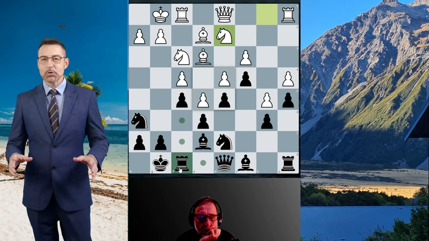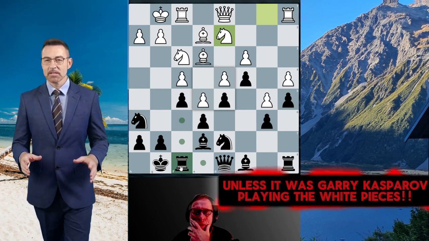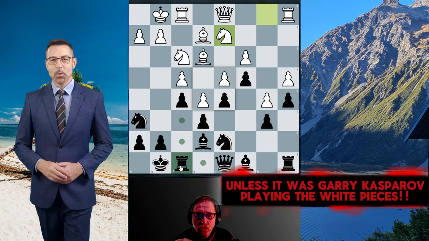Here Dave was offered a draw. However, Dave merely played on, as is his usual practice, unless it was Garry Kasparov playing the white pieces.